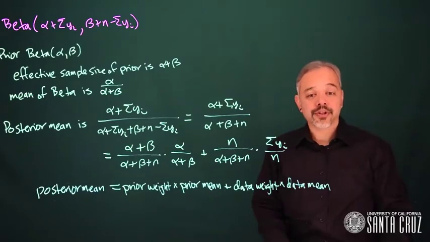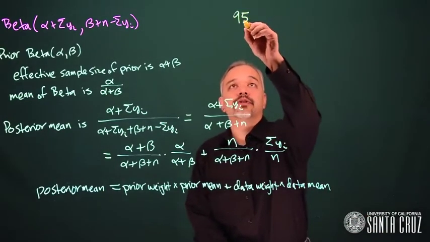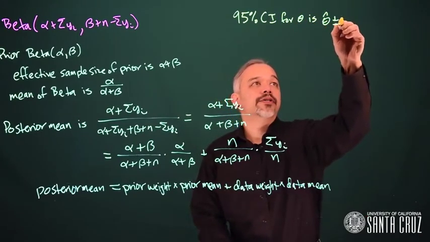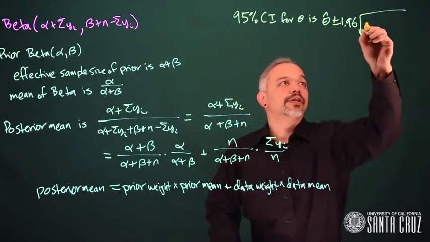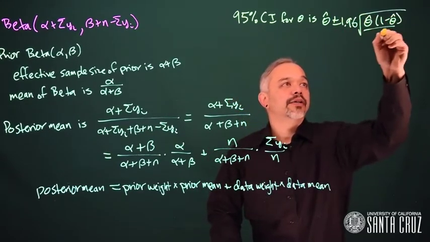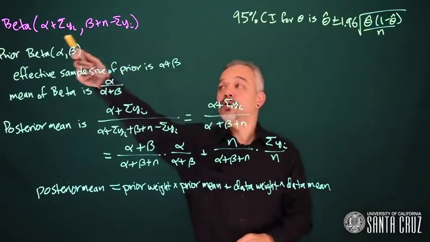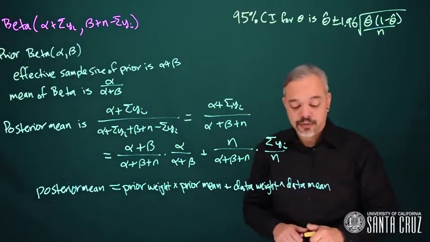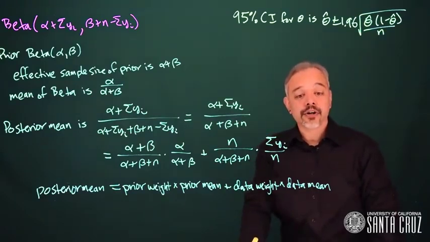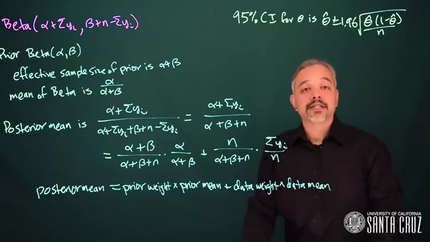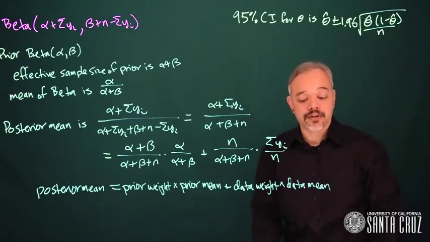Thinking about intervals, recall that a frequentist 95% confidence interval for theta is theta hat plus or minus 1.96 times the square root of theta hat times (1 minus theta hat) over n. Now as a Bayesian, we can make a 95% credible interval using our posterior distribution for theta. We would use a computer package, such as R, to numerically find the values for the interval. We can find an interval that actually has 95% probability of containing theta, and this is a true probability statement. For a confidence interval, we can't make a probability statement that theta is in the interval.